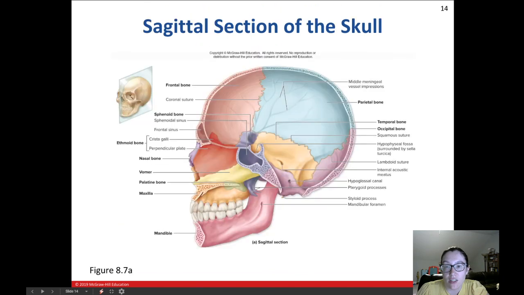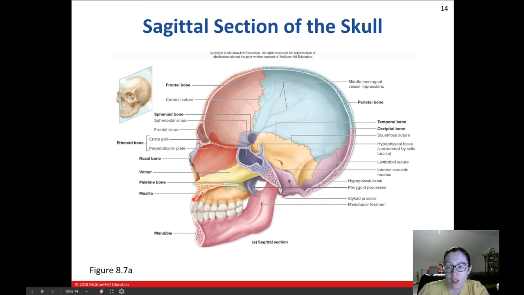Now, you'll also actually need to know the sagittals. So instead of just looking on the outside, and you do have to look at all the different areas in the outside of the skull, I also want you to look at this sagittal view of the skull. So if we cut the skull in half, some cool things we can see are going to be the frontal sinus. You'll need to know the sinuses, as well as the sphenoid sinus in here within the sphenoid bone. We can also see the palate here, so the hard palate.